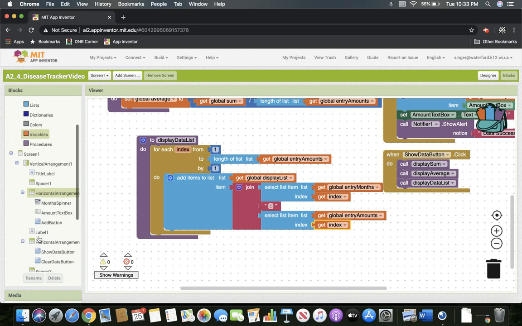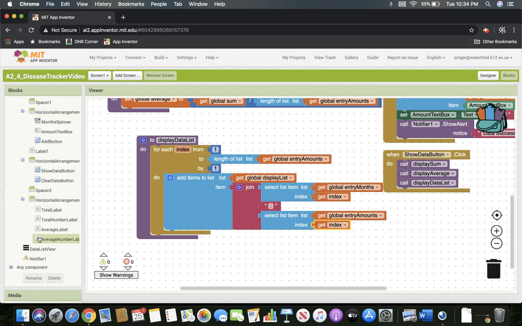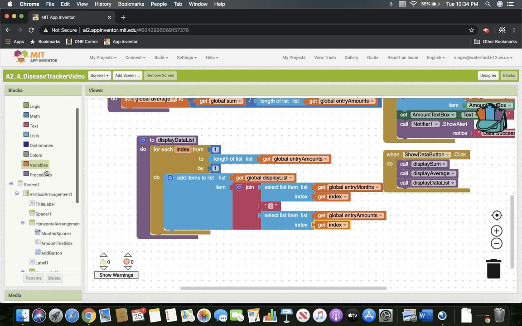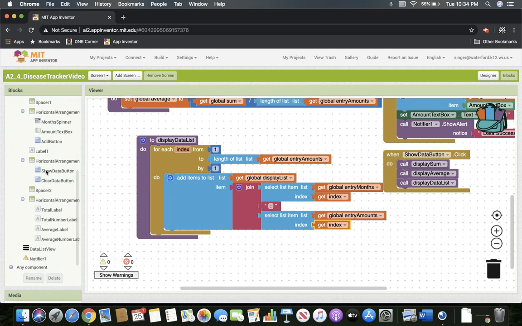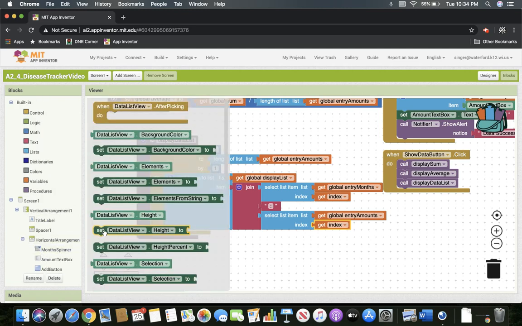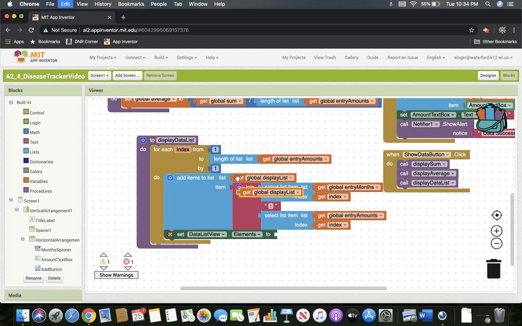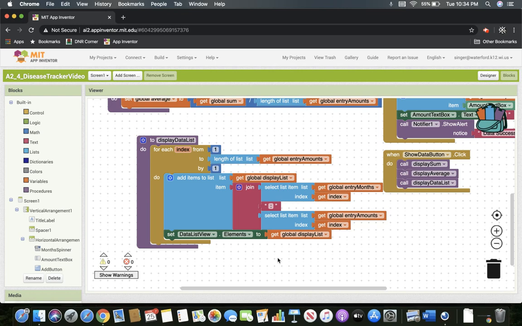So let's also go down here to the display elements, and let's add to there the data view. I'm missing it here. There it is, data list view. Couldn't find it at first. And we want to have the elements down here. And we're going to have that actually display the global list. So now you have to put all that together just to be able to display the global list. Now, this is a lot of work to put together, but the nice thing is as we go through this, then you have it there as you start to work through other things. Okay, so we have all that set up together.